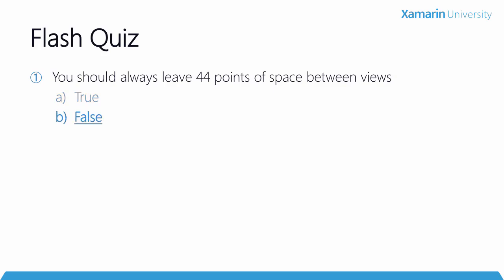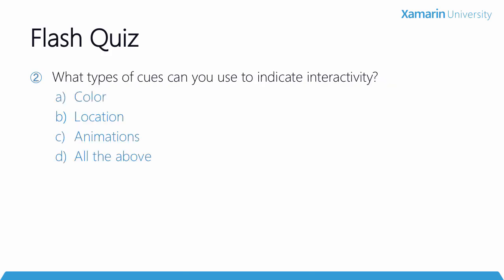And this is false. Apple suggests a minimum size of 44 points, but again, isn't giving guidance for spacing. 5 to 10 points of space is acceptable, and you sometimes can use less if the controls themselves are larger, but again, the concept here is to give your UI some space, some breathing room. Don't cram your UI too close to each other.